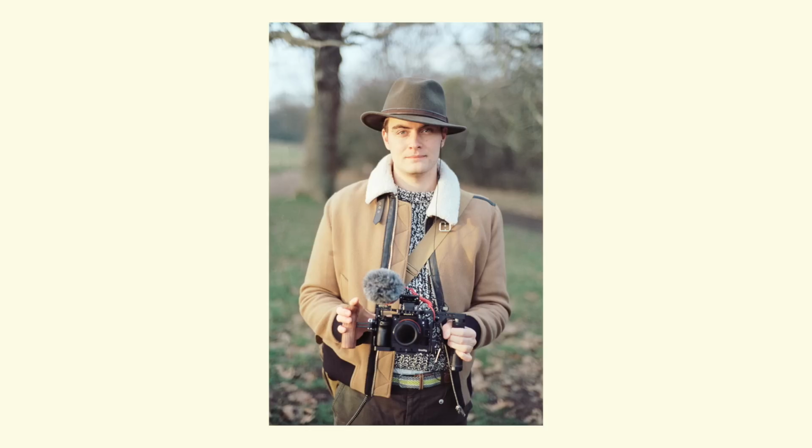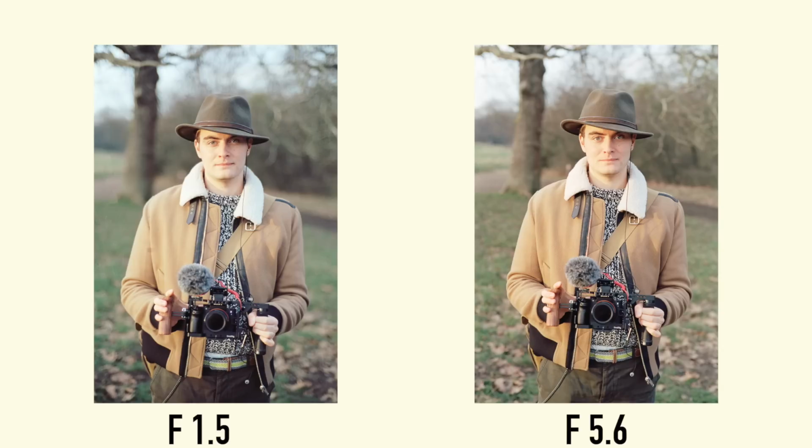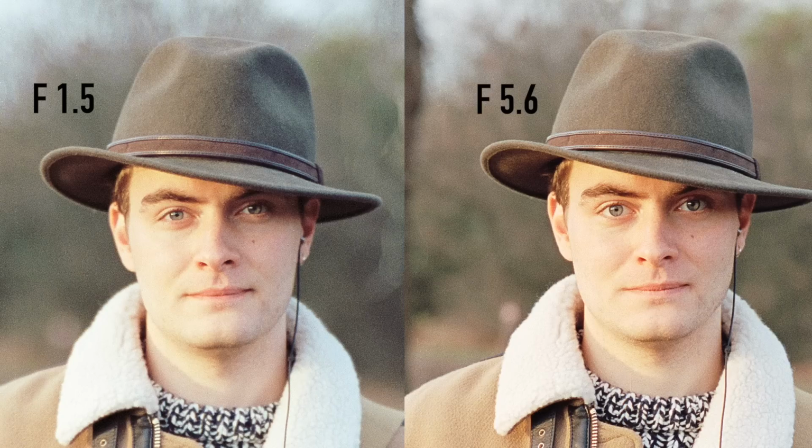I took this at 1.5, but also at 5.6. So this is a really useful comparison for people who want to see not only the changing contrast, but also the way that the focus or out of focus areas react. I gave you this close up, and you can see that it's a little bit more, I'd say micro contrast, but it's a little bit punchier in the 5.6 image. You can see that the out of focus area is a little bit smoother despite the increased aperture as well.